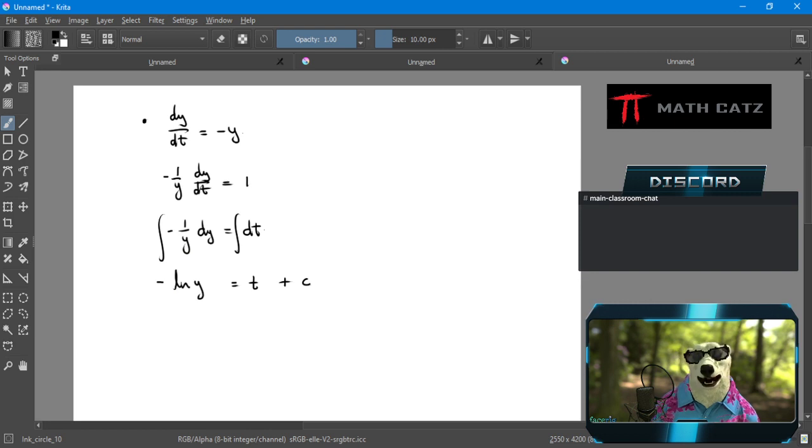Now, for our level, we don't care about the most general version of this. If you move on to more formal calculus and things like that, we have absolute values here. I don't care about any of that for this level. Now, I can leave it like this. It's a perfectly fine general solution.